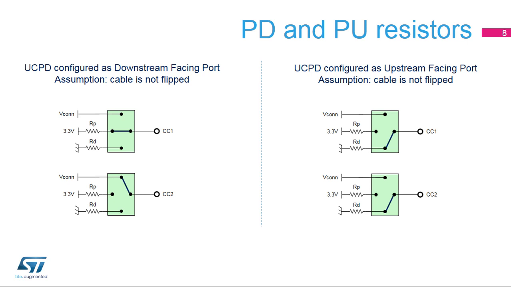The UCPD is configured by software as either a downstream facing port (DFP) or an upstream facing port (UFP). In DFP mode, assuming no cable flip, CC1 is connected to RP. The value of RP indicates the default power the DFP can source on VBUS. In DFP mode, CC2 is connected to VCON, which is a 5-volt, 1.0-watt power supply used to power devices within the plug needed to implement electronically marked cables and VCON-powered accessories.